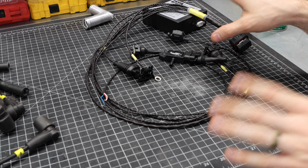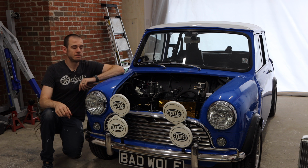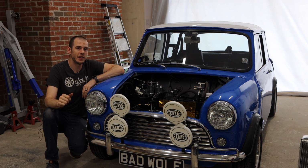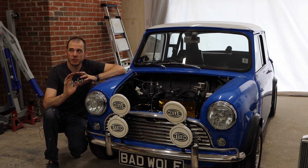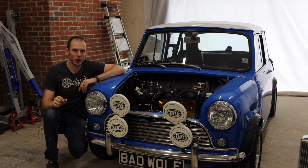So with all of that out of the way, let's pop over to the car, and I'm going to show you guys kind of loosely how we're going to start putting all this together. Now, as you guys can see, my car is back in the garage. I don't have a garage door yet, unfortunately, and I won't be doing a full garage reveal for a little while, but you might get little glimpses of the whole workspace as we're putting this ECU and wiring it all up.